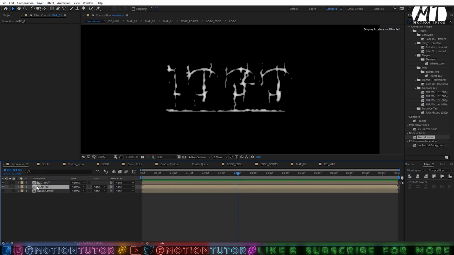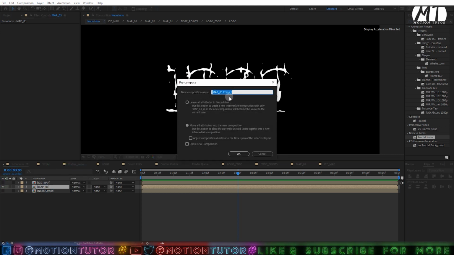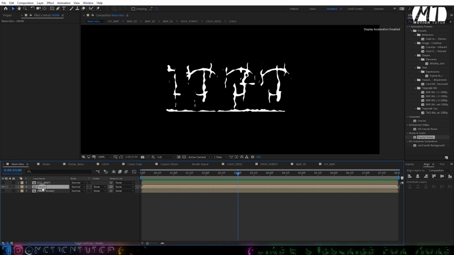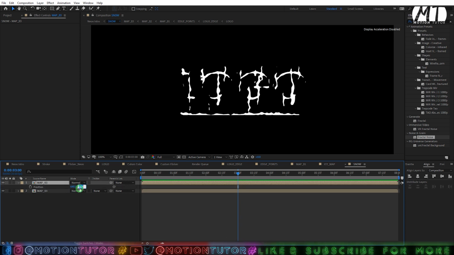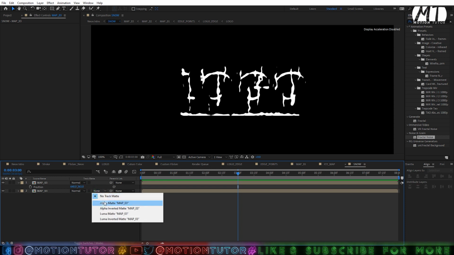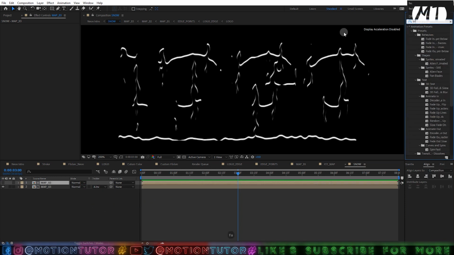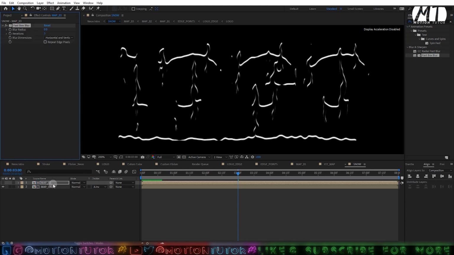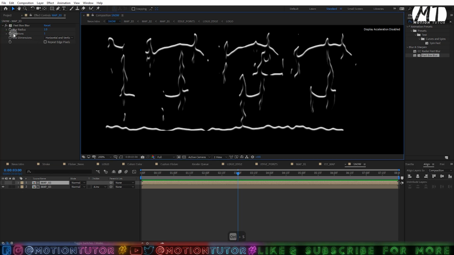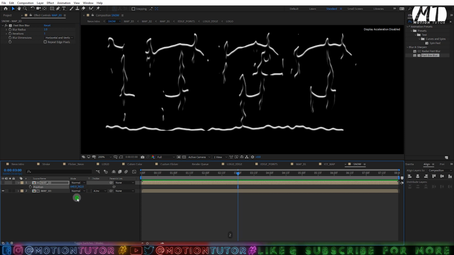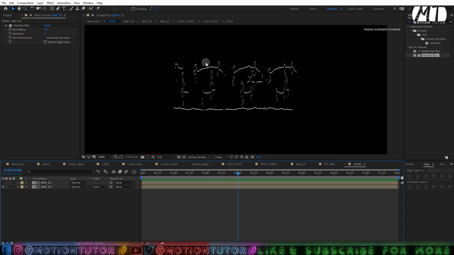So now come to your main composition, and we have the duplicate of map 3. So you can right click and pre-comp it, click on move all attributes and change the name to snow, and then click OK, and then go to this composition, press Ctrl D to duplicate the layer and press P and change the Y position to 5 or 3, and then you can alpha invert matte it, and then you can add a fast box blur effect on the first layer, and then you can change the value to 3 and change the iterations to 1. So if I enable, you can see we have blurriness on the edges of this layer, and you can also change the position if you think it's too much, so you can change it to 2. So we just want these white edges.